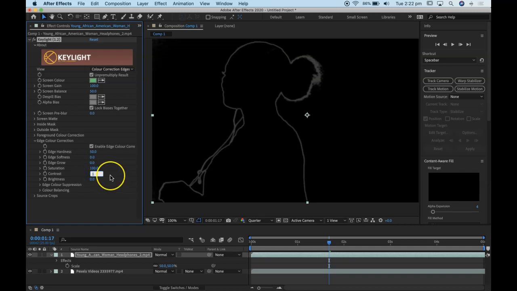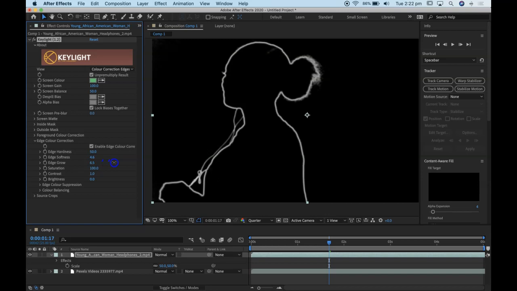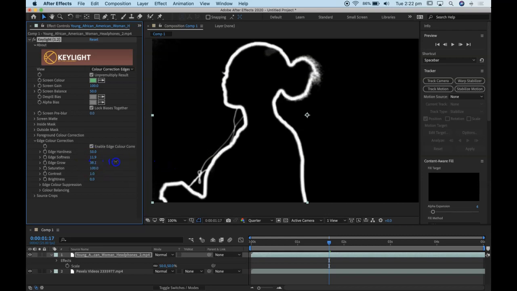Well, first of all, you need to adjust the contrast. So just brighten that up a little bit so that we've got a little bit more ability to make adjustments, and also I think we need to expand that edge a little bit. So I'm going to soften the edges a bit and also grow that edge out a bit. So now you can see that we're targeting more pixels on the edge there.